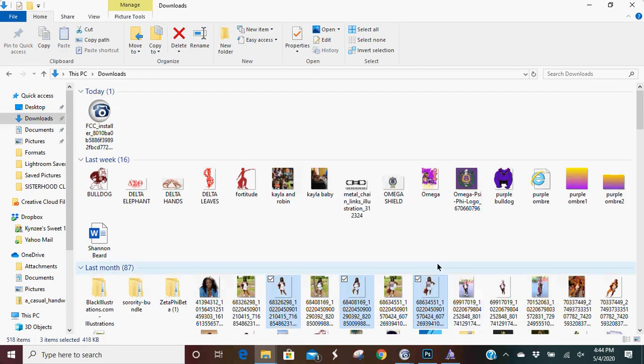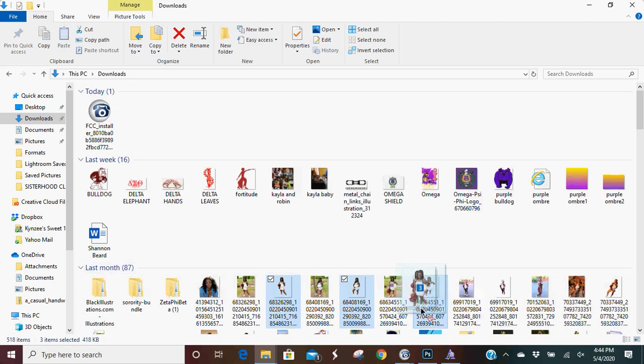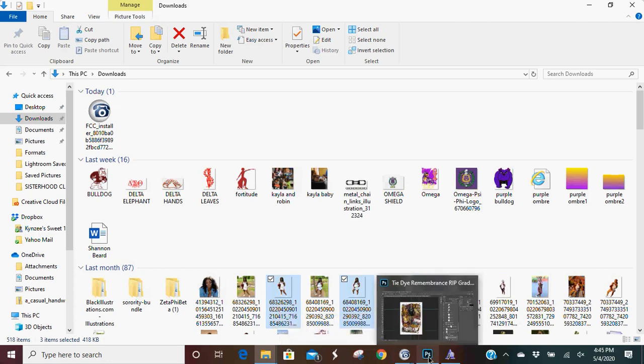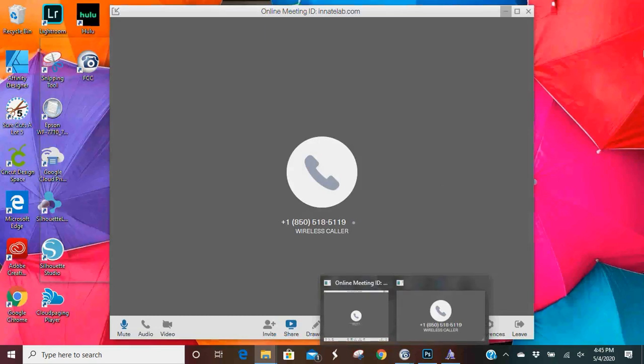All right. So now what you're going to do is you're going to hold like you're going to drag it. So if you were dragging this, you're going to pick it up, hold it, drag it on top of your... I'm going to be able to do all 3, or I got to do them separately? Do them all together. So I want you to pick it up and hover over Photoshop. So pick them, and hold on, looks like it's thinking for a second. Okay, yep, pick them up. Hold down your right mouse key and hover over the Photoshop icon.